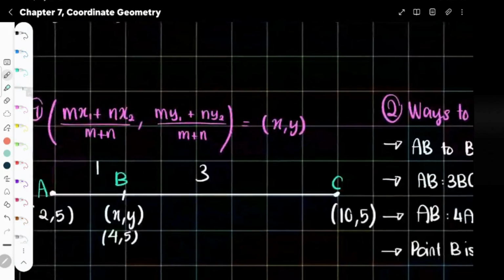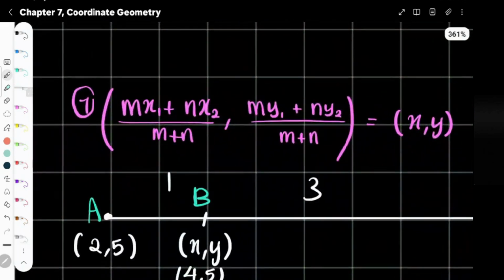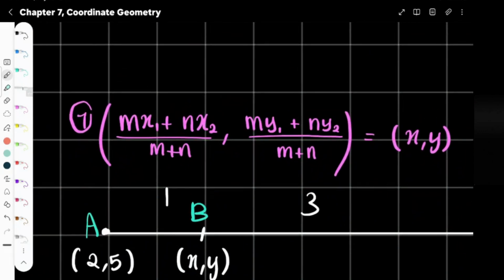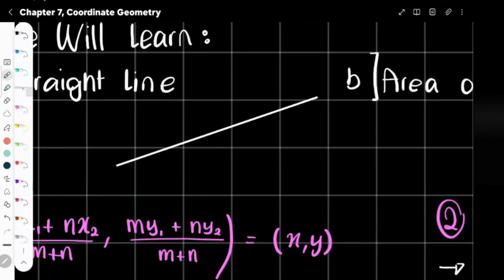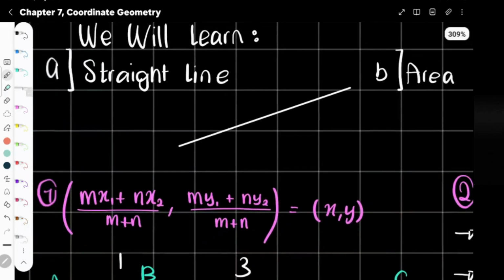So, you have to know there's a formula. Of course, this formula looks confusing, right? But it's very simple. All you need to know is what m and n are. M and n are actually the ratio. If you have a straight line, now imagine they cut it in half. They cut it in half, so there is a ratio. This is 1 to 1. But imagine you cut it at 1/3 of it. So the ratio will be 1 to 3. Just think like common sense, right? So there will be a ratio involved in the straight line. That's how this topic will be covered. It's mainly about ratio.